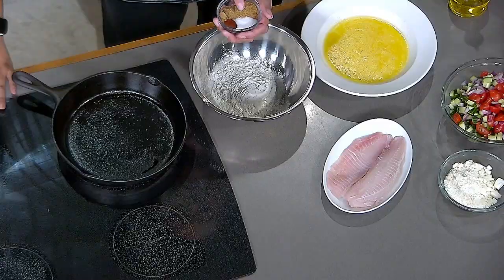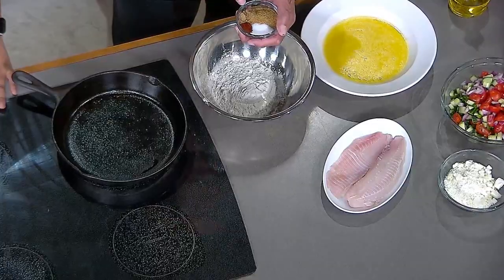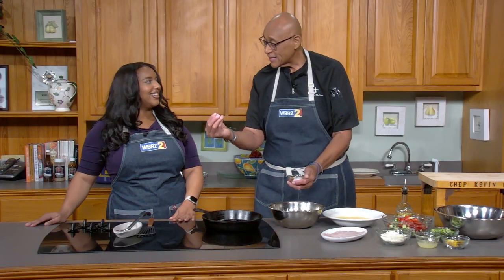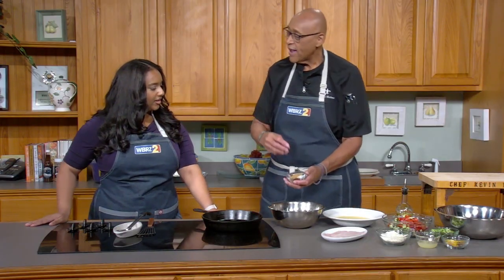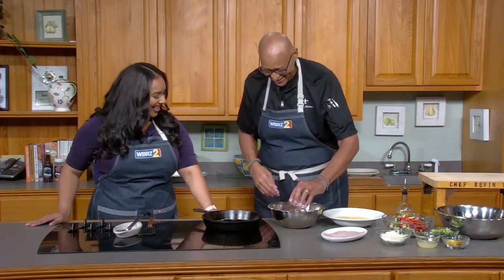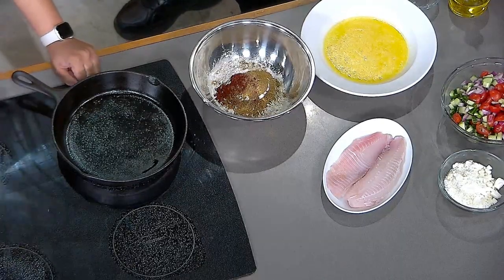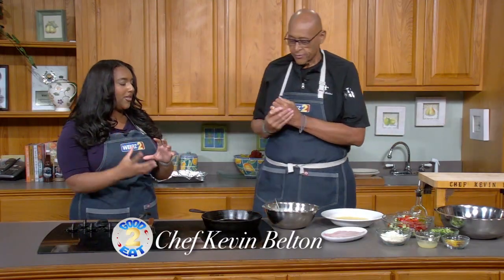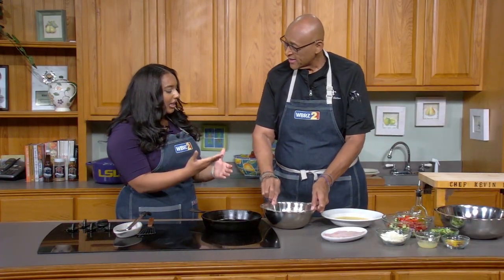Here I have a combination: a little kosher salt, some smoked paprika, and, if you don't have Aleppo pepper, which I forgot, something similar is cayenne pepper and cumin, mixed together. I also have a little coriander. We're going to put this into our flour and mix it together. He took some of that Mediterranean style seasoning and put it in the flour. Now tell us what's next.